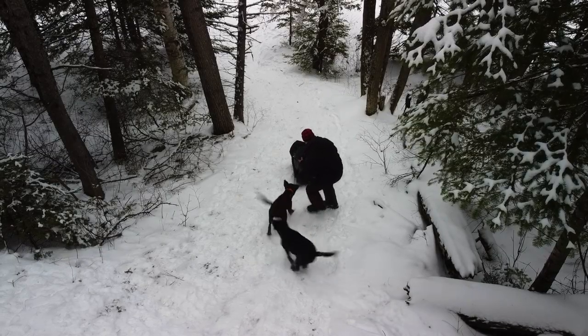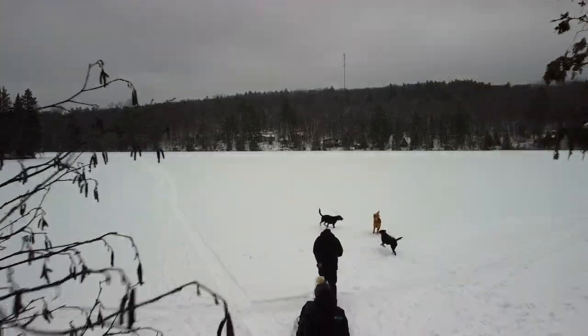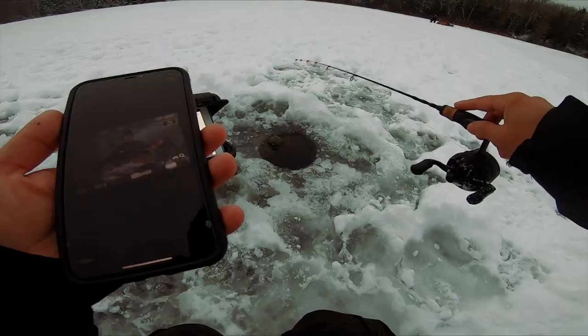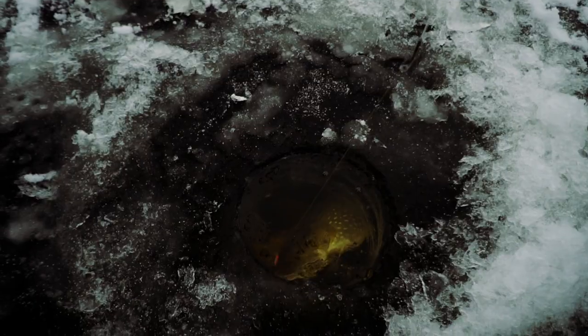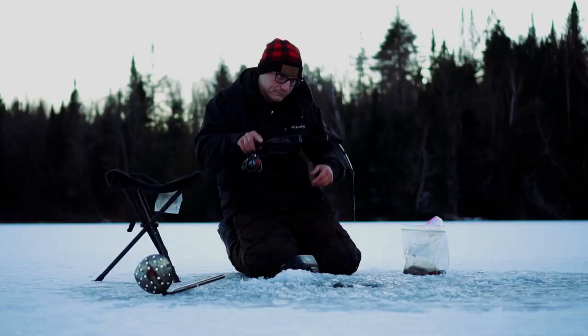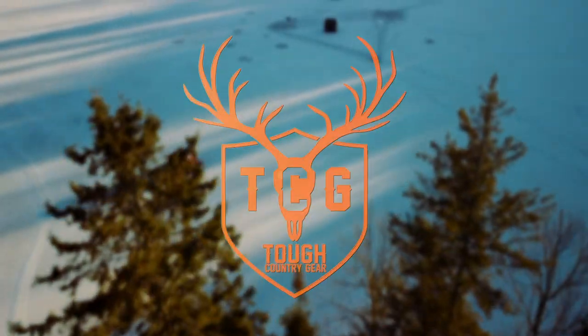And the goal is, I'm gonna be using some TPG baits. I just picked them up the other day from Ben. And the goal today is to catch some freaking perch. Big fish. Oh, that's a nice pike, Amanda. Got this nice little pike here. We're gonna go for that jellyfish bite as well. Awesome fish, great way to start the year.